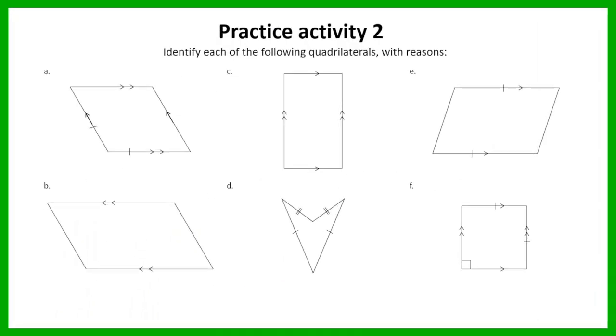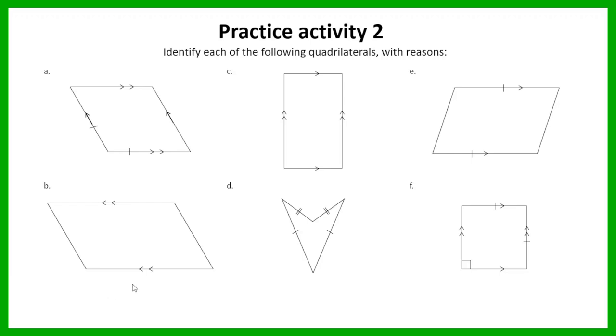Then question B, we have got in this one over here a shape that looks like a parallelogram, but you need to be careful. When you are doing things like this, you can't just go on what a shape looks like. You have to go on the information about that shape that you have been given, because shapes in geometry will not necessarily always be drawn to scale. They will not necessarily always be drawn accurately. So just because something looks like a parallelogram does not necessarily mean that it is a parallelogram. You can't make an assumption based on what it looks like. You have to use the information you've been given.